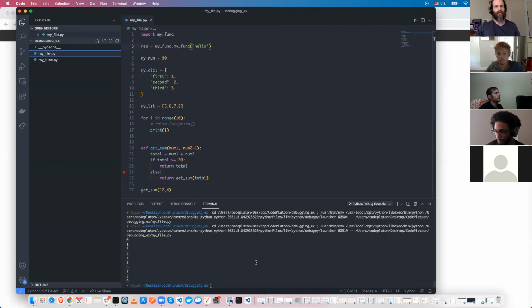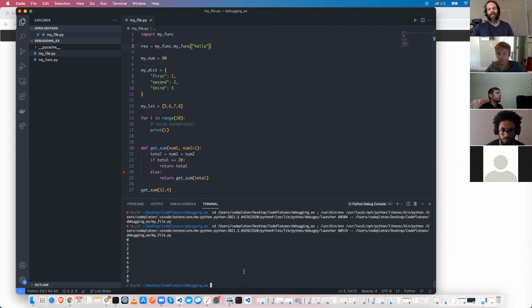Another tool that's available is something called Ipdb. There are a number of command line debuggers available. The Python standard library has one called PDB, I assume that's Python debugger.